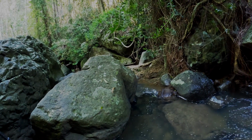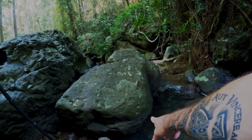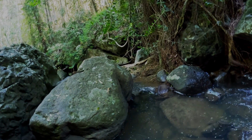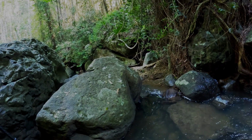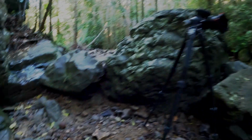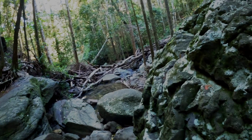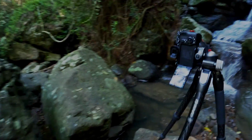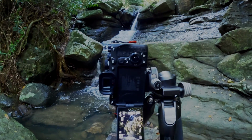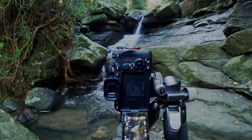Sorry guys, I walked right around the front of the camera, but just seen another eel in here. Doing my thing, just doing what I do, taking my photos, and there's another eel down there. He's underneath the rock. I love it. Nature's awesome, guys. Nature is really great. And if you can get in amongst it, do it. I got the morning off from work. That's why I come and done this POV video with you guys. And yeah, it's just getting in amongst this.